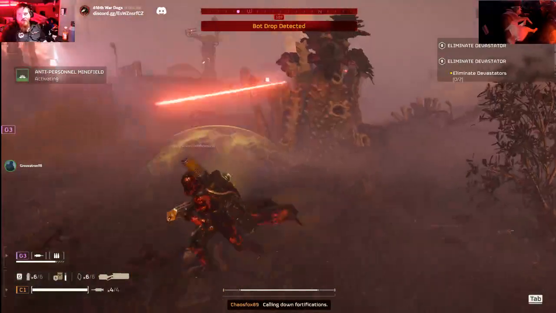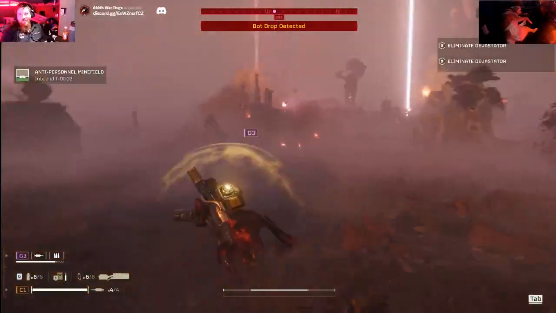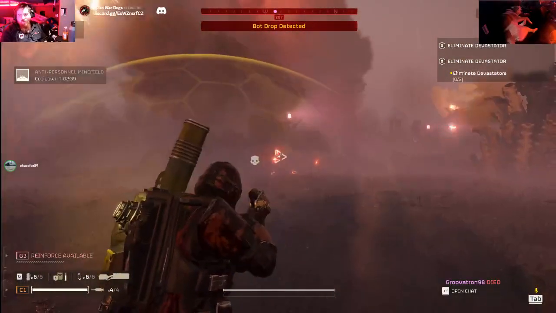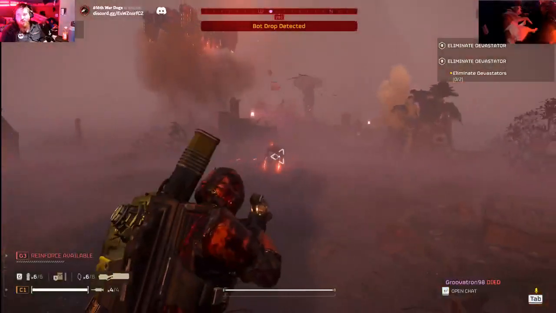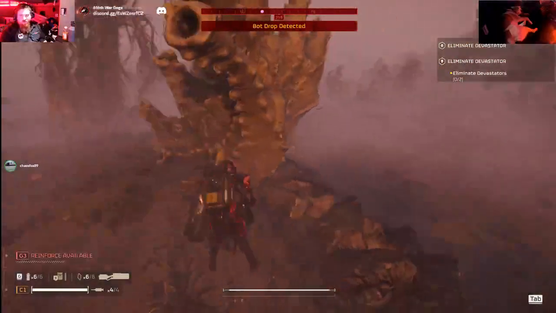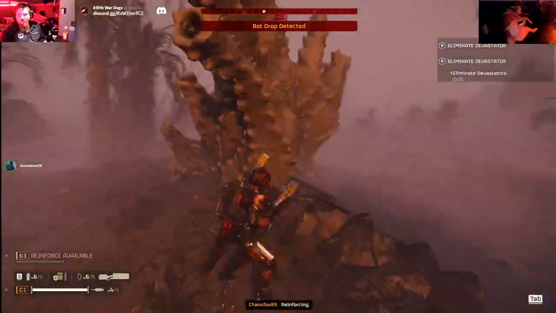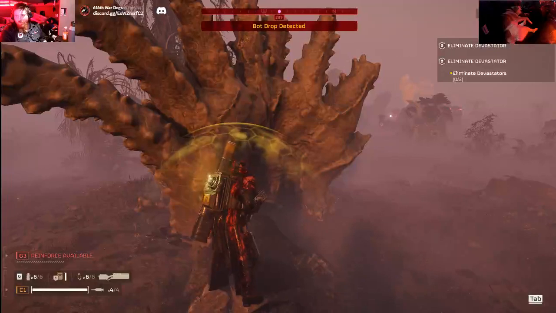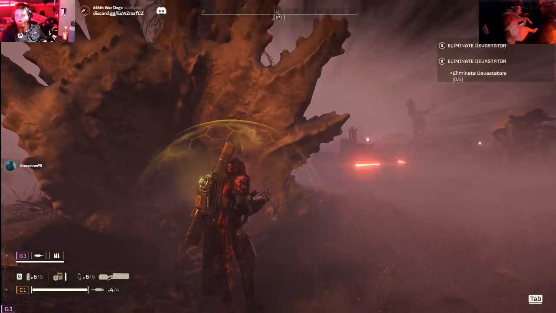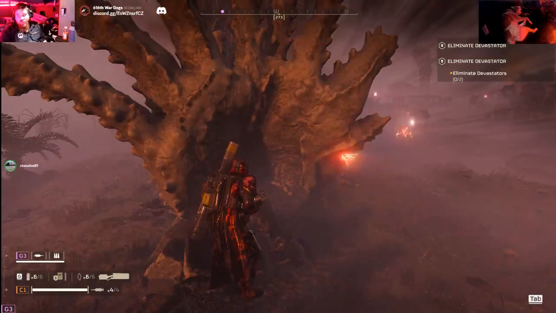Calling down fortification! There we go. One on one, one on the other. Oh, they caught it right on top of it, too. Alright, give me a sec. Just get this in cover real quick. Yeah, it's only 2. Reinforcing! We got one. Request approved. Reinforcements on the way. You could probably just leave it there, just wait for him to walk out. The Devastators are outside of the minefield, it looks like.